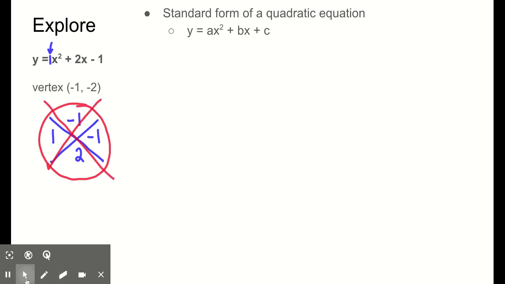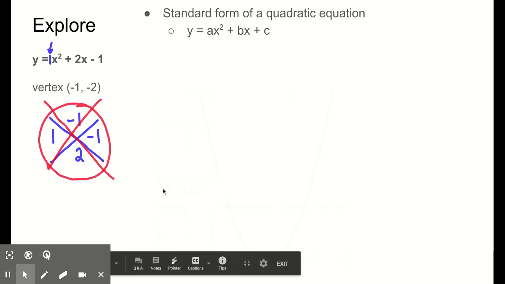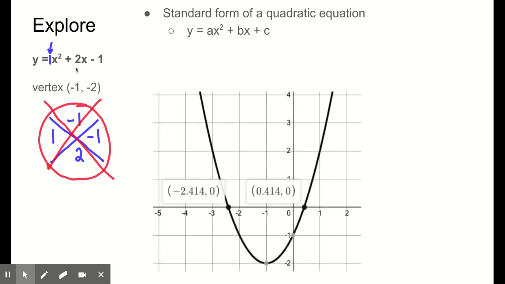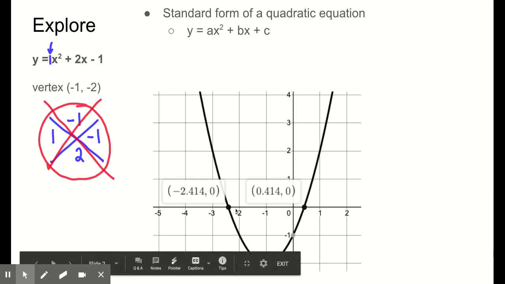Now, there are going to be cases where we have to find the x-intercepts, even if it's not a factorable equation. We have to have a method to find those x-intercepts. Notice here that this is the graph of the equation that I presented to you earlier, and the x-intercepts are these decimal values that clearly would not be factorable if we were to try to find them using factoring. So what we would find here is that these are irrational x-intercepts, which means that there is a radical involved if we were to solve for it.